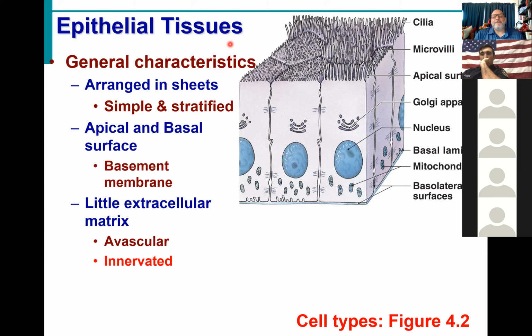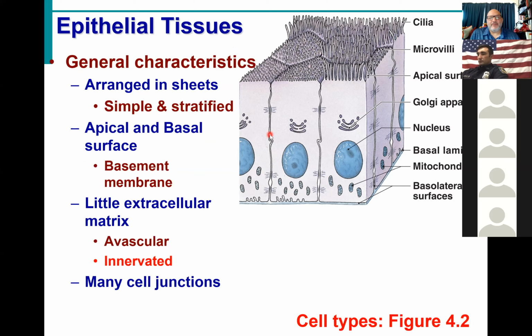In fact, we receive a massive amount of information, a fire hose worth, coming into you from your epithelial tissues. Some of it is as simple as when you drink that hot coffee or eat that spicy food, but also the feel of your shirt on your shoulders, your chair on your back and legs, your socks on your feet. This information is coming into you constantly, but until someone like me reminds you of it, you're not thinking about it. So we're receiving massive amounts of information from our epithelial tissues.